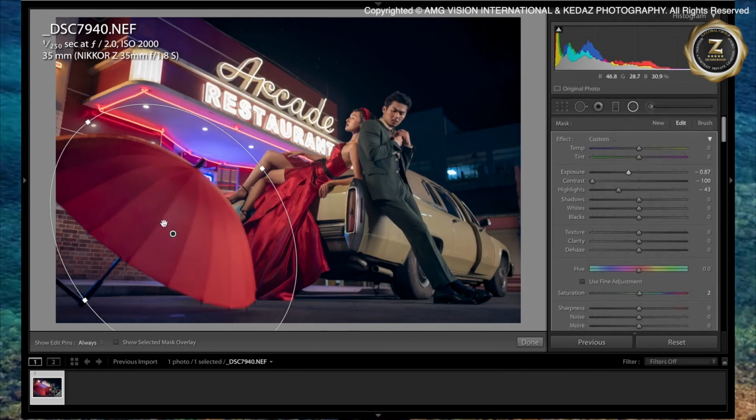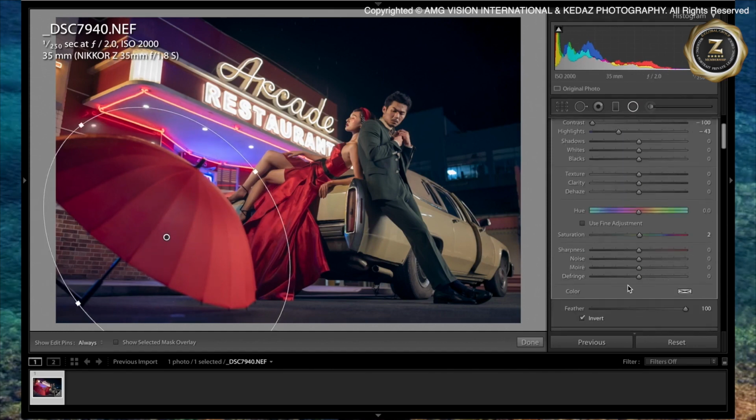I think we don't need it. And the setting here, you can see I minus 100% of the contrast because when I darken, I don't want to lose the details in the shadow, so I minus 100% of the contrast, so make it soft. And this is the way I save my details in the shadows. And also I don't want the highlights too much, so I reduce the highlights. Okay, and now I try to adjust the shape of the filter.